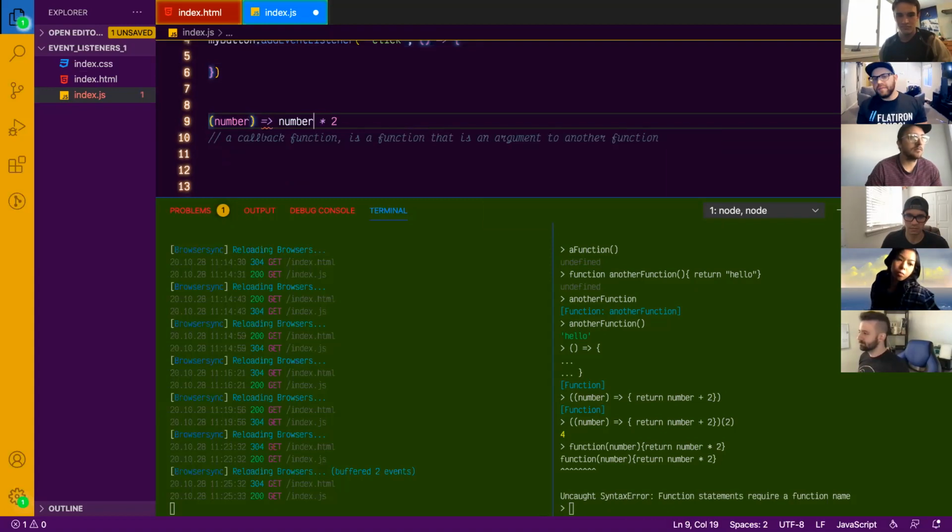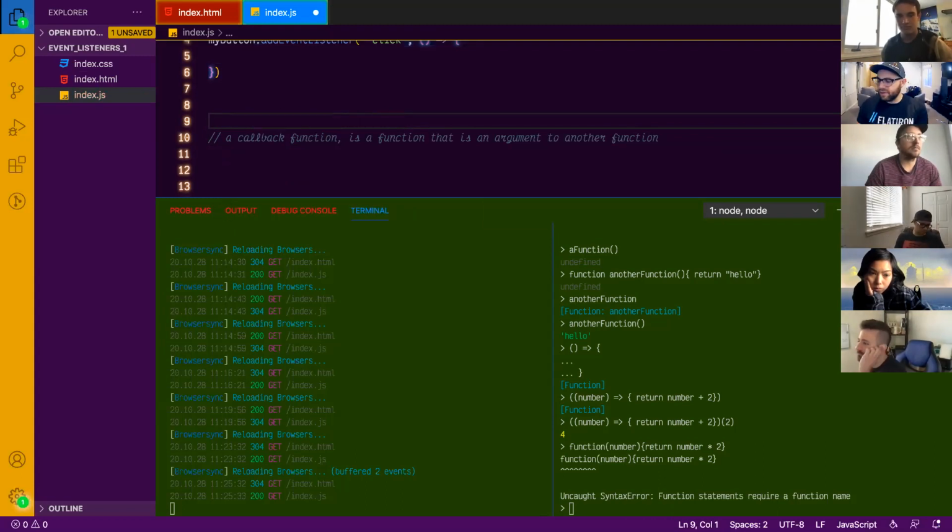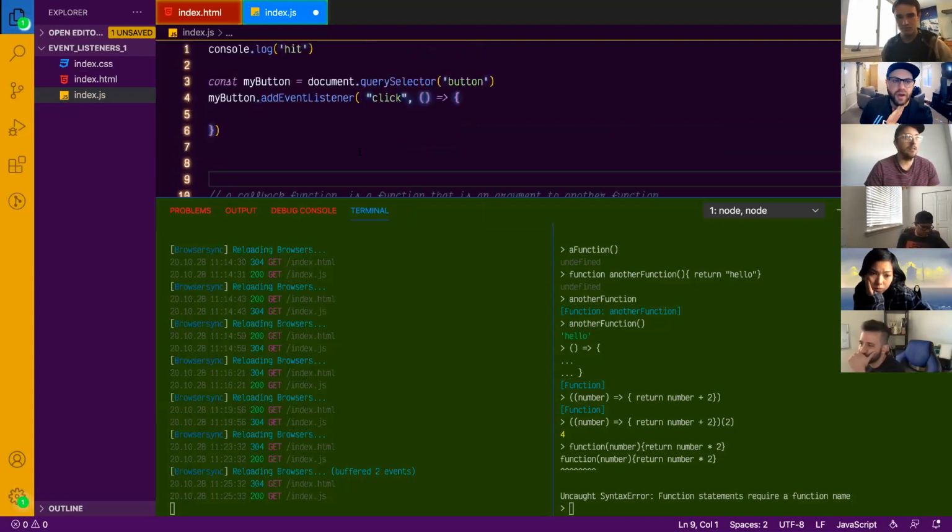This is the same as putting curly brackets around it and throwing a return statement in there. It's just JavaScript's way of an implicit return. But let's not stress too much about that right now. I think the biggest thing to get is we want to understand this.